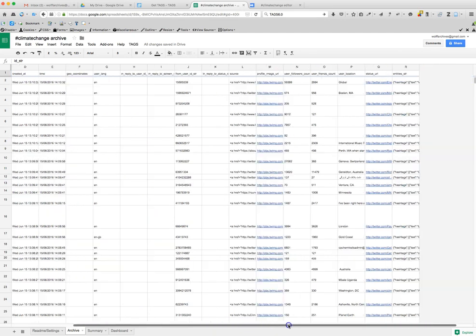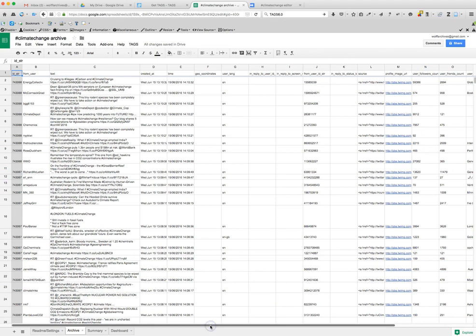It cuts them off, which is rather problematic. So you'll want to make sure that you are using OpenOffice because it keeps everything exactly the way that it should be. So that's TAGS.